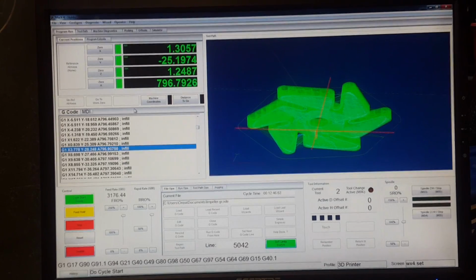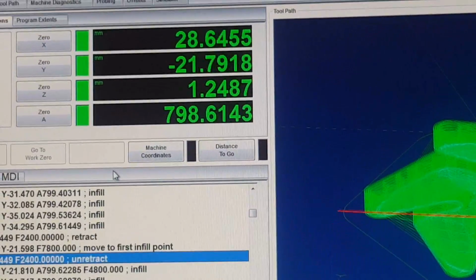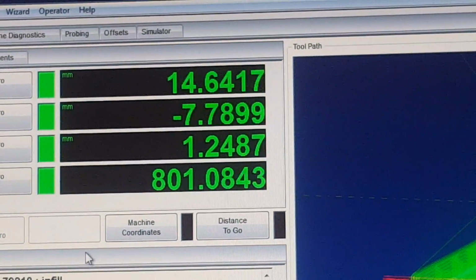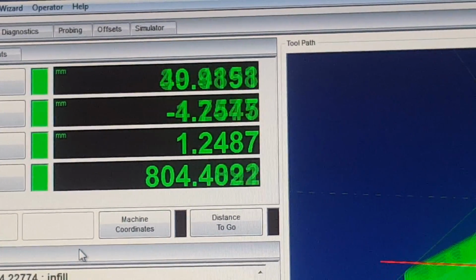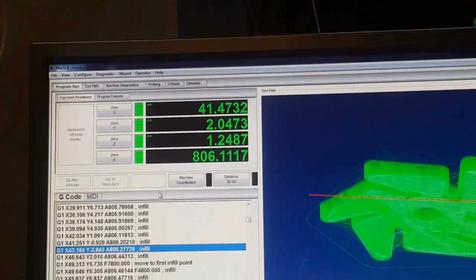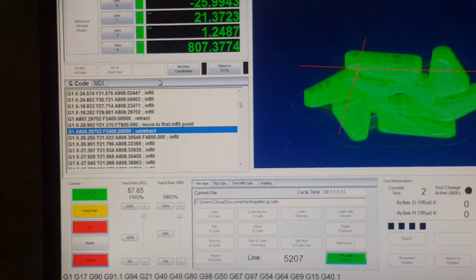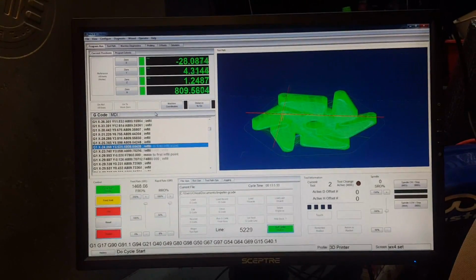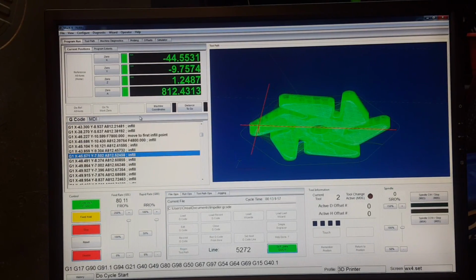And what's neat about it is that Mach 4 knows, because of that G21, to put the correct units up in the DRO, which I found really helpful. Because all of the printer stuff is in millimeters, like the bed size and things like that, it's a lot easier to relate back to the printer itself if it's in metric. So there it is.